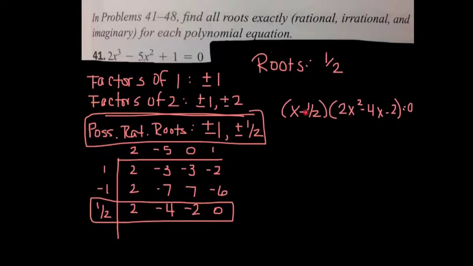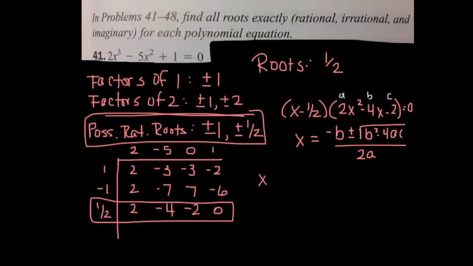I already know that since x minus 1/2 was a factor of the polynomial, that 1/2 was a root. So now all I need to do is figure out what values of x make this remaining factor equal to 0. You could try factoring it, or if you're not sure if it factors, you could go straight to the quadratic formula. The quadratic formula is x equals the opposite of b plus or minus the square root of b squared minus 4ac all over 2a. You can always use the quadratic formula when you have a quadratic. We know that in this case, a is 2, b is -4, and c is -2.